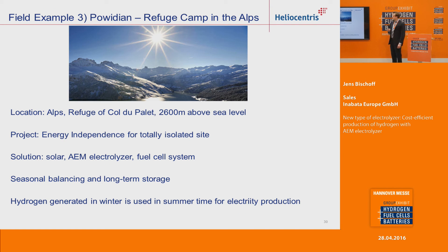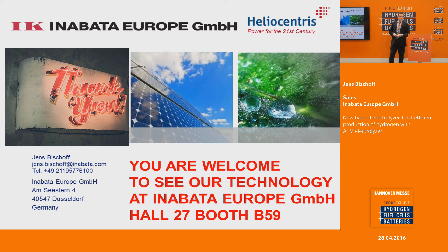As a last example, I give the Pauvidian Refuge Camp in the Alps at 2,600 meters height — a very off-grid situation with no electricity grid and no water supply. They already had solar panels there, but most of the energy was wasted because in winter nobody is using the refuge, yet the solar panels were still producing energy. The idea was to additionally install a hydrogen electrolyzer fuel cell system, so in winter the excess electricity is used to produce hydrogen, and then in summer this hydrogen supplies energy again for people when they come to stay. Thank you very much for your attention.